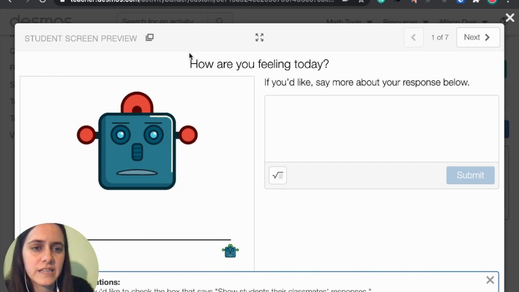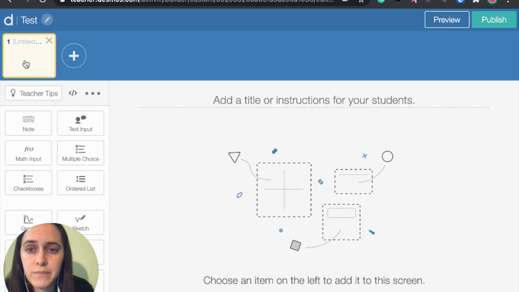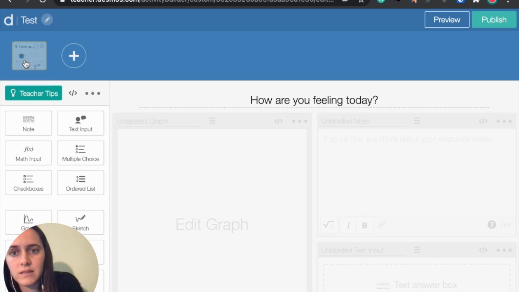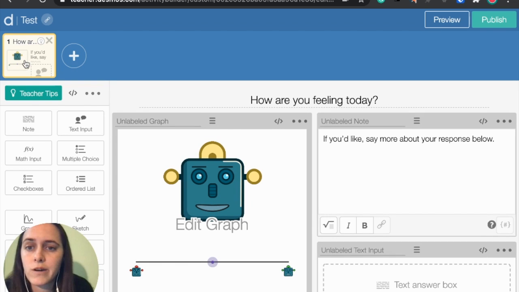So if I decide that this is a screen that I want to utilize as one of my slides, I can click this button up here in the top left that says copy this screen, and it will automatically save this slide for me. Then when I return to my activity builder, which is where I'm building my new activity from, I can do Control V or Command V if you're on a Mac, and that will just paste that slide right here into my activity.